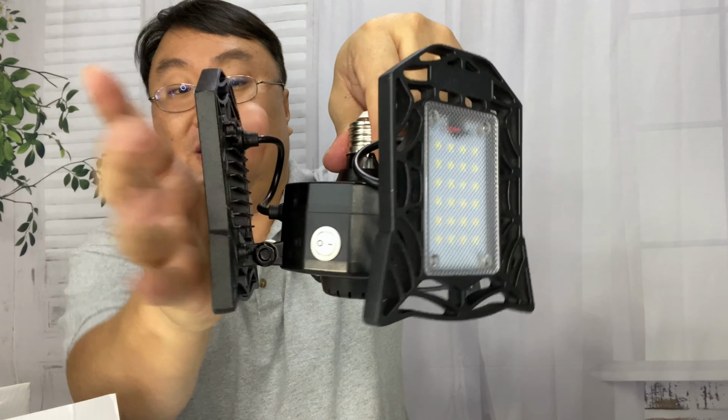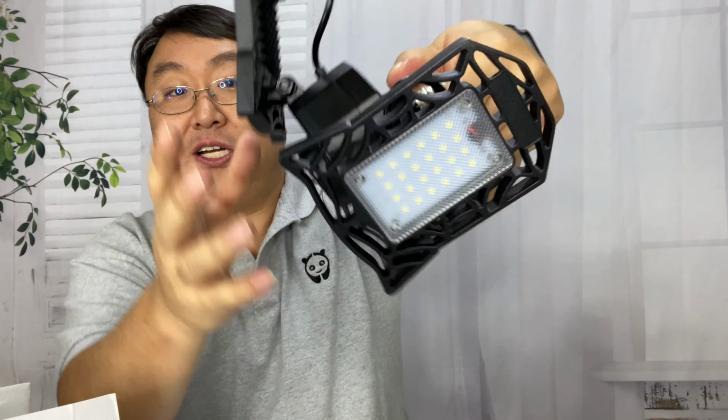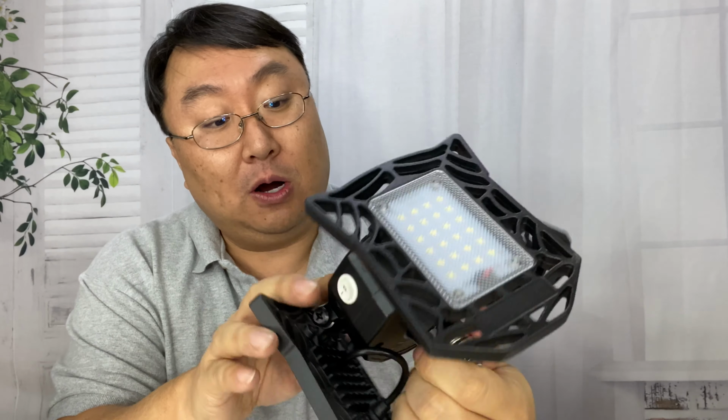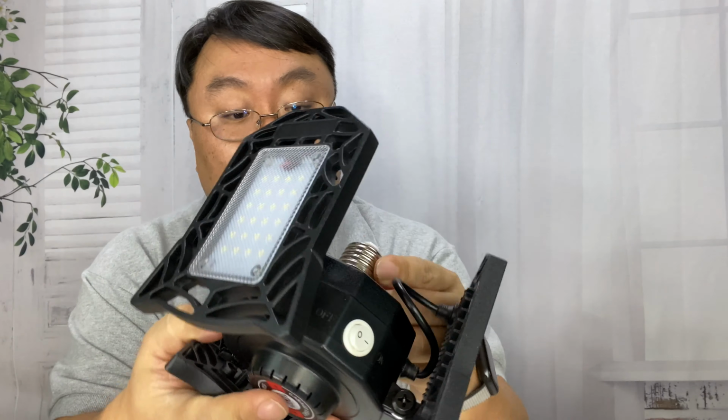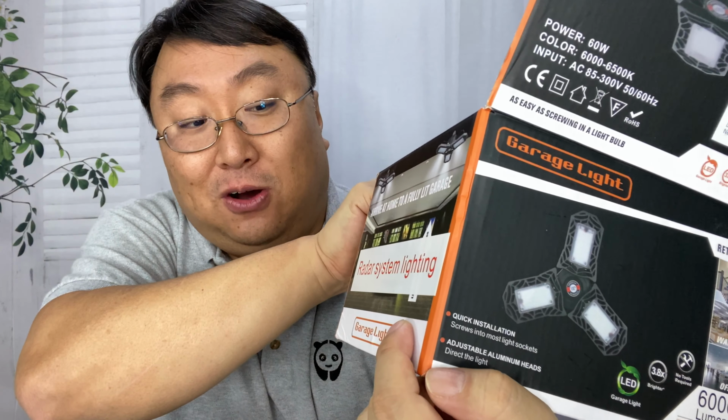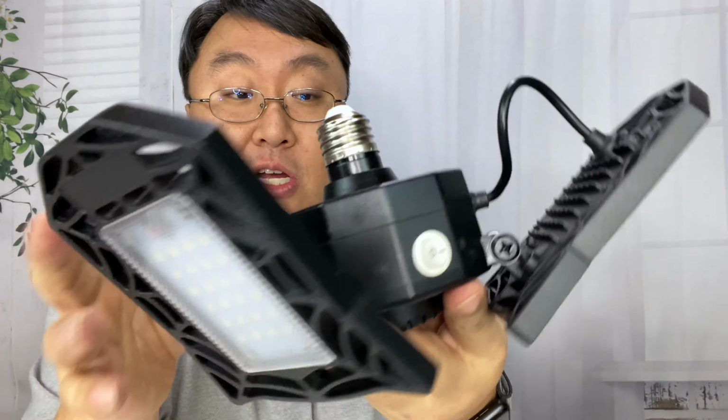So you can see here we have 3 panels. I can adjust them, but this one has a secret trick, which is really exciting to me. And I'm not sure where the sensor would be, but this one apparently has a motion sensor, or as it says on the box here, which I thought was funny, it's just a sticker that's applied to it, radar system. So I don't know that it's radar, but it might be. But I want to just take a look at this and see if this works.